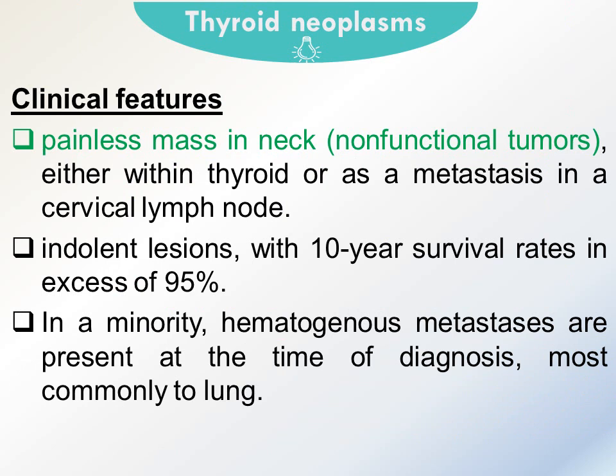Clinically, papillary carcinomas are non-functional tumors, so they manifest most often as a painless mass in the neck, either within the thyroid or as metastasis in a cervical lymph node. It is worth knowing that papillary carcinomas are indolent lesions with a 10-year survival rate in excess of 95%. In a minority of patients, hematogenous metastases are present at the time of diagnosis, most commonly to the lung.